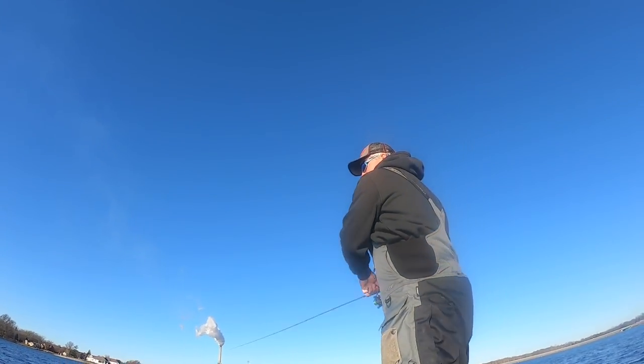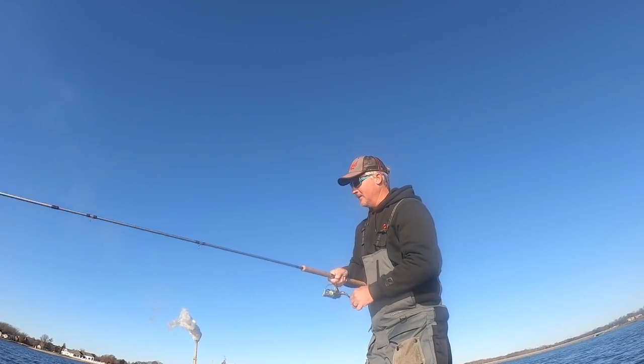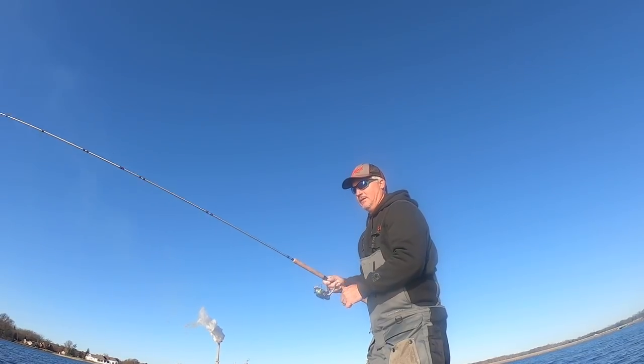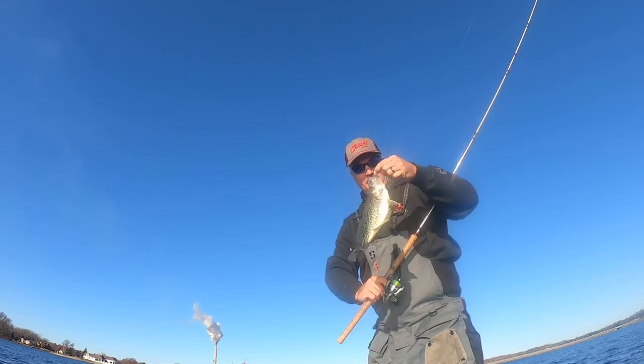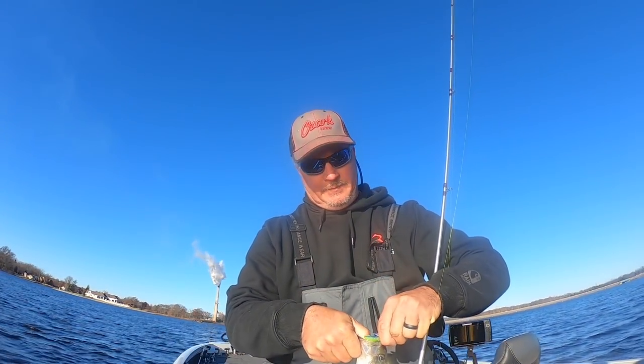Fish, folks. Feels good anyway, I'll tell you. They're up on this point here. Oh, that's a good fish. Check this out, folks. Winter fishing. It doesn't get much better than this.